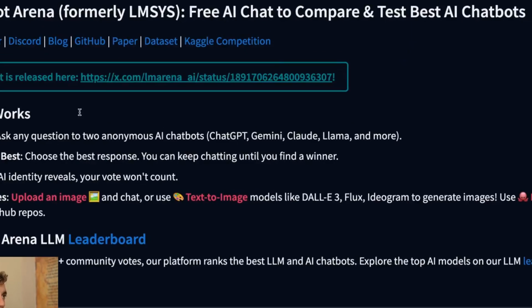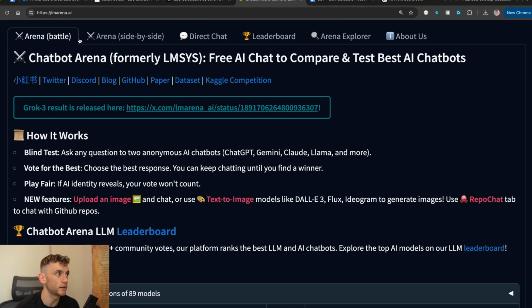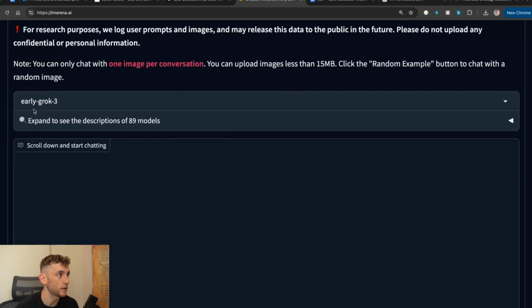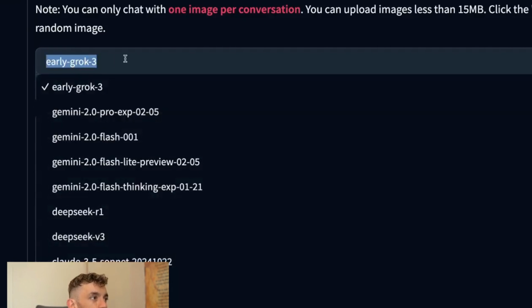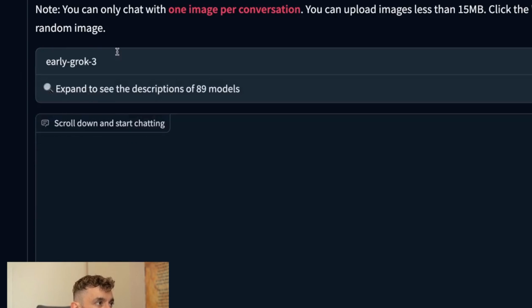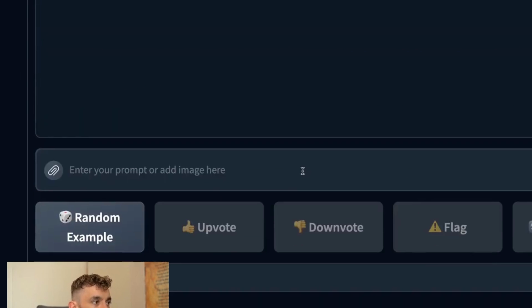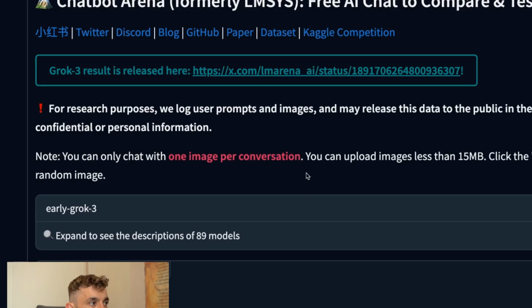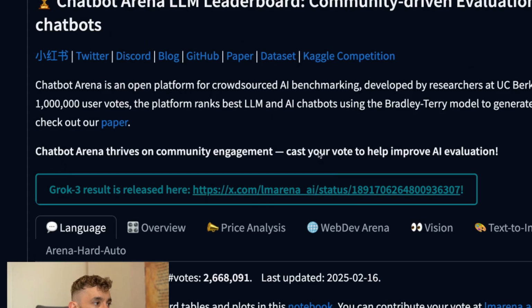If you don't want to wait around for Grok 3, you can actually get it inside the arena of lmarena.ai. So if you go to direct chat over here, you can see you've got the early access to Grok. If you type in Grok, you can get Grok 2 Mini in the early version of Grok 3. Now, this is not the reasoning model from my previous tests, but you do get access to some form of Grok, which is actually topping the leaderboards right now inside the LM Arena.